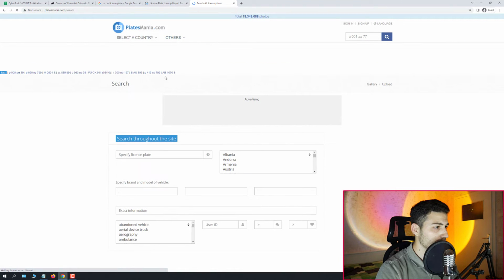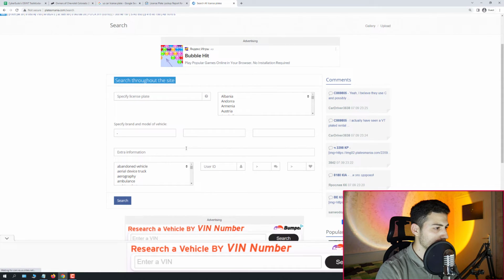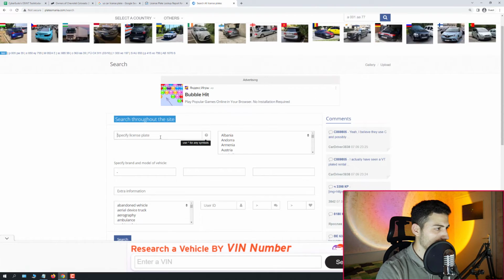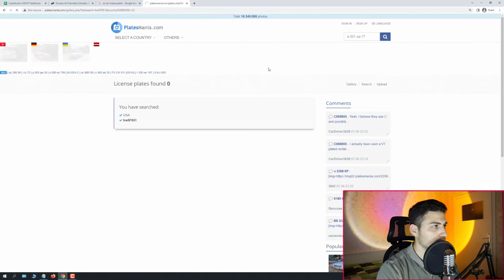So we can say search, and then you can select the license. I just typed the license plate number, and then it's in Texas. Okay, it's in the United States. And now let's search for it.